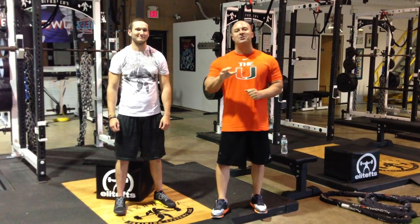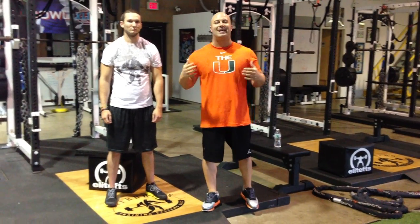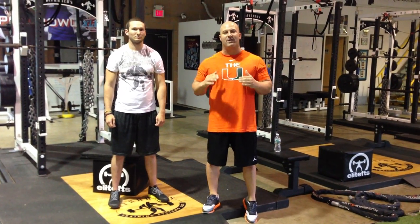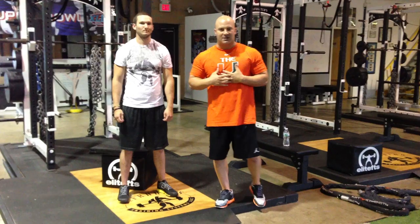The first question we're going to tackle is box squat versus regular squat. We got a million emails asking, what do we like better, what do we do more? First, I want to preface it by saying one is not better than the other. They both have their benefits and drawbacks. For the purpose of teaching the squat to new athletes, I prefer the box squat.